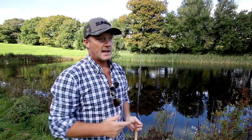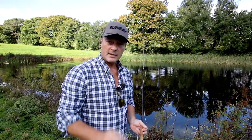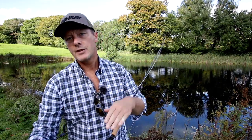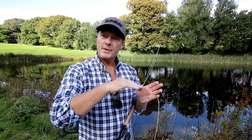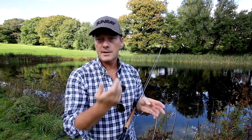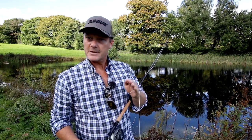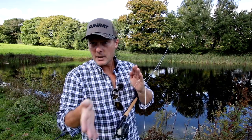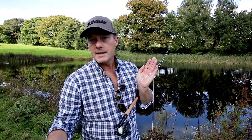Okay, people would use a 7 or an 8 weight typically to catch fish like that all day long, especially in competitions. And they lose a lot of fish. Why? Because the tip of the rod doesn't follow the fish. If you have a look, the tip of my rod then followed the fish and absorbed the head shakes and lunges. If the tip of the rod stays stiff and the fish is bouncing around like that, at some point, it's gonna part ways. So people fix that problem by going up in tippet.